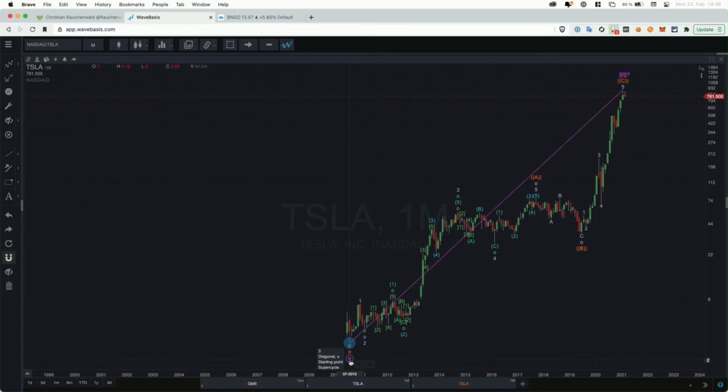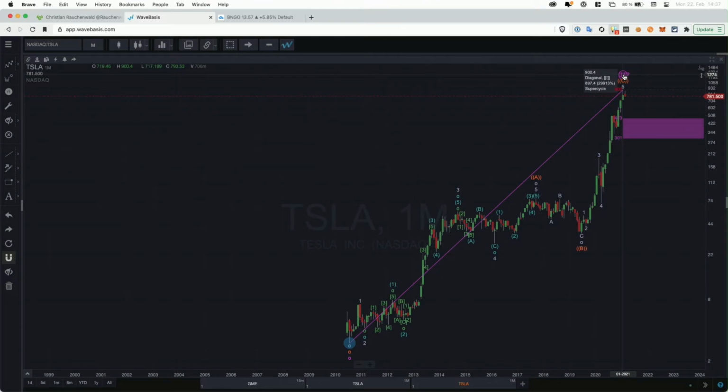So we also notice when we look here that for the wave number 1 in pink or violet, whatever it is, it has a question mark to it. It's not sure yet if that actually is wave number 1, but it also provides us an assumption for a price target or a range for wave number 2. So assuming that the other wave patterns on this chart are correct and that the price will not go up further, which would move our 5 and C further up, we would actually be able to assume that Tesla will correct down to roughly 440 or 301, so somewhere in that range, and we would be able to enter our pending buy orders in that range.